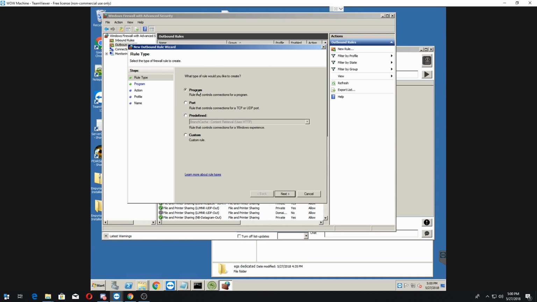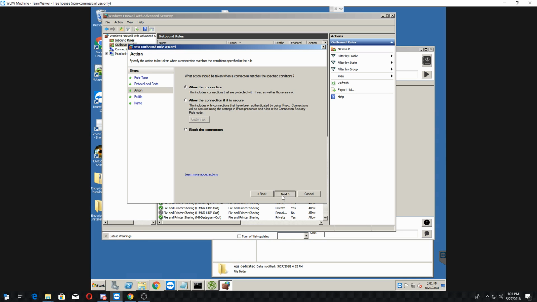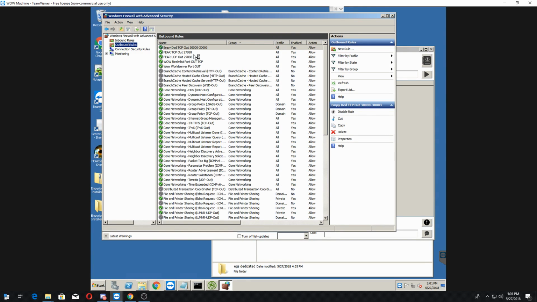New rule. Port. Open ports 30,000 through 30,003. Next, allow the connection. Next, next. And finish.